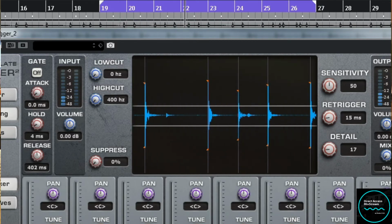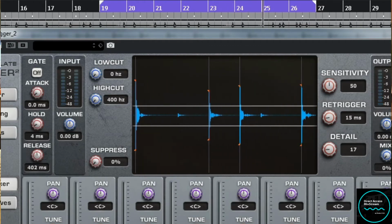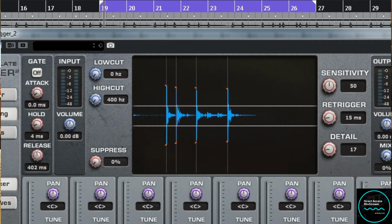Now you can actually go down a little bit lower if you want, right? Because it's still a very clean capture, and you're not going to pick up the snare. Okay, cool, right? Doesn't pick up the toms or so.